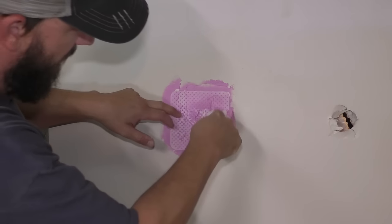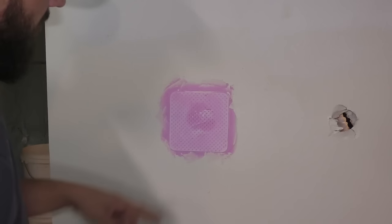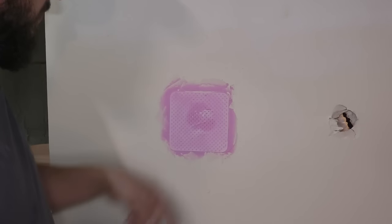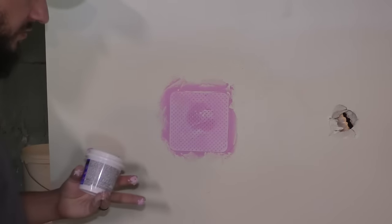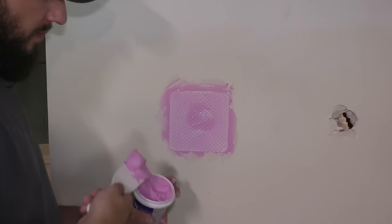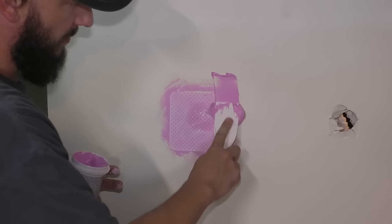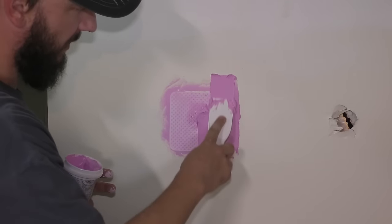Try and get it as close to the wall as possible. And now we can go over this with more spackling. And I'm gonna try and do the same thing, feather it out, blend it in. Might have to do a couple coats. I'm curious to see how this stuff sets up.